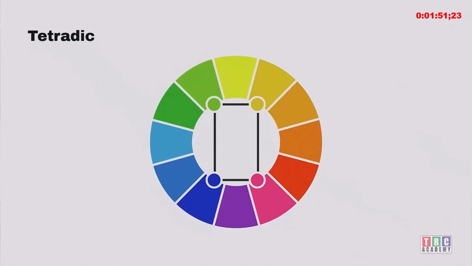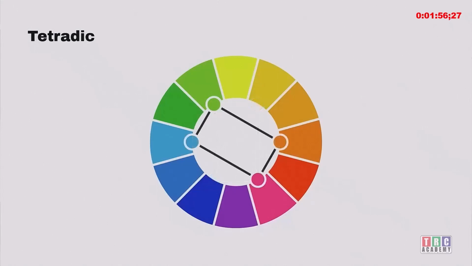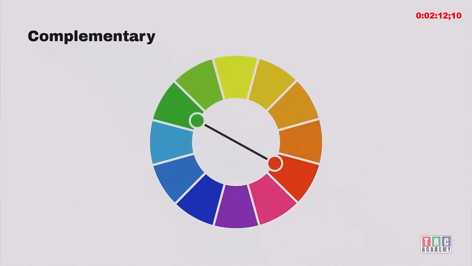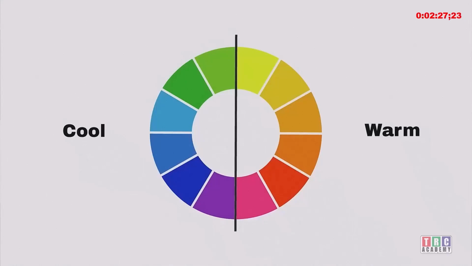That one is a triangle, this one is a tetradic color. This is the basic concept of the color wheel. You have 4 points on a rectangle. When you rotate the rectangle, you will see the next corresponding colors. That will be very cool. So when you use these colors in your design, you have a contrast color combination. The complementary colors are basically the colors which are in the opposite direction. The same thing when you rotate this. When you rotate this over magenta, what is the opposite? So like that it comes.